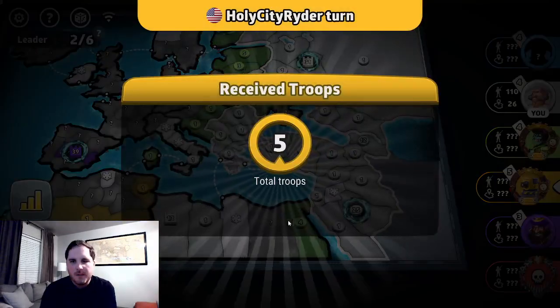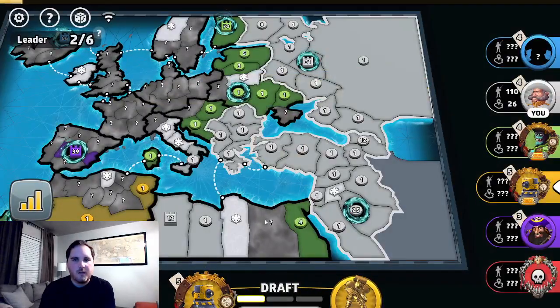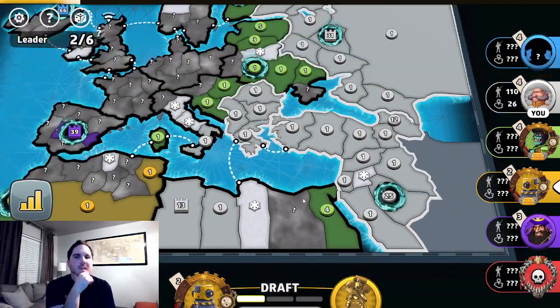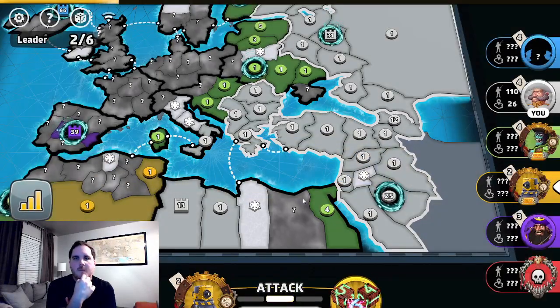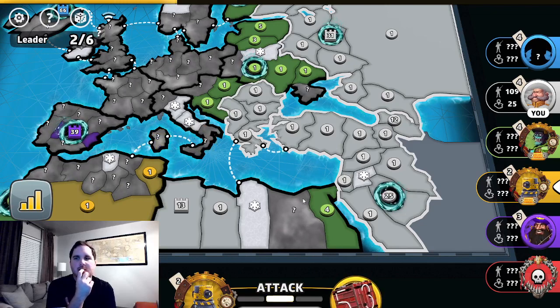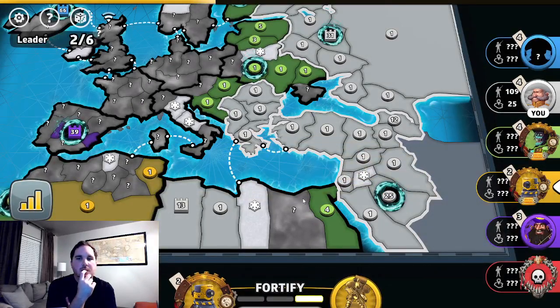Okay. So he took someone out over here in North Africa, in Tobruk. But he's down to 4 guys, which may give me the chance to clear him out of this side of the board at least this time. We're gaining a ton of troops. We'll see how nice everyone is to me here. At some point, I've got to make a move to try to go get probably yellow.